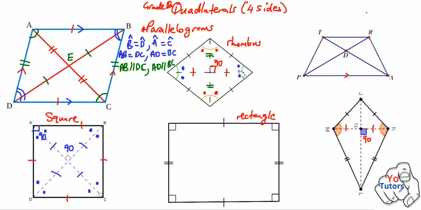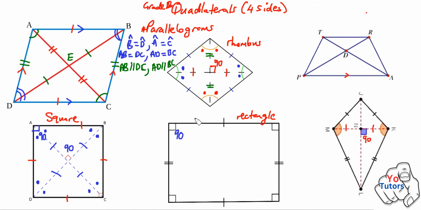This side here and this angle here will be equal in that case. That's what we are saying here. Okay, now let's move on to a rectangle. What is special about a rectangle? What's special about a rectangle is that the interior angle is 90. Okay, interior angle is 90, but the rest you can still refer back to a parallelogram.